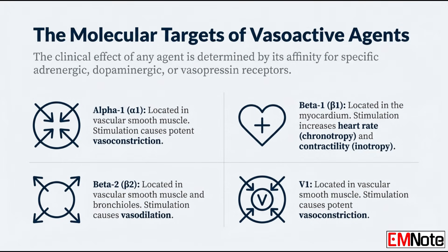Let's do a quick-fire round on those targets. Stimulate alpha-1, what happens? Alpha-1 receptors are in the vascular smooth muscle. You stimulate them, you get vasoconstriction — it's our main tool for raising pressure. What about beta-1 in the heart? Beta-1 receptors are in the myocardium itself. Hitting them increases heart rate — chronotropy — and also the force of contraction, the inotropy.